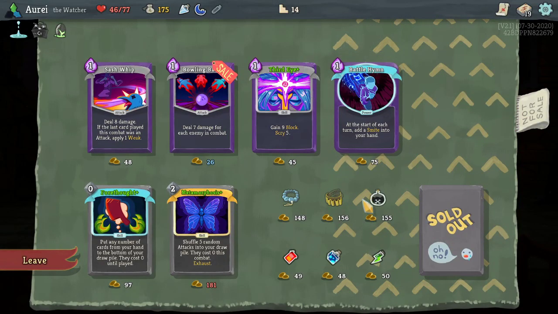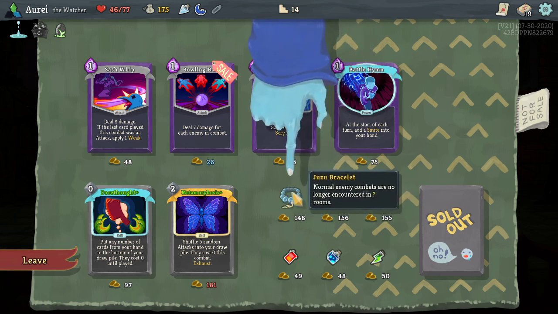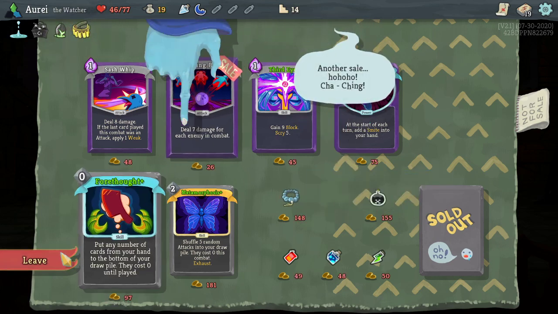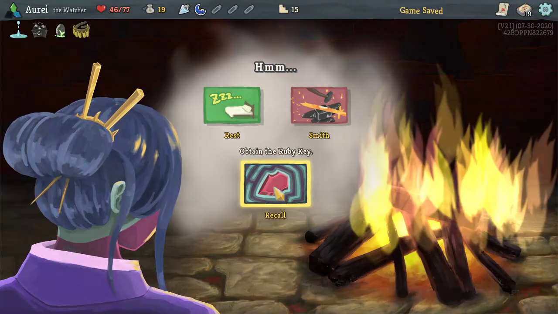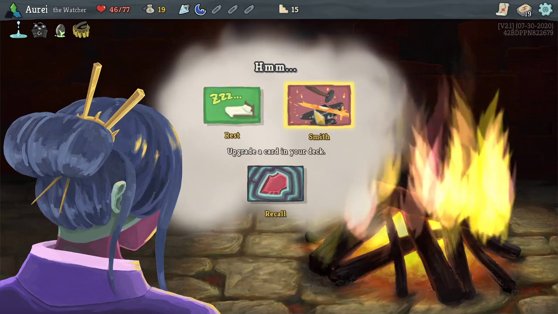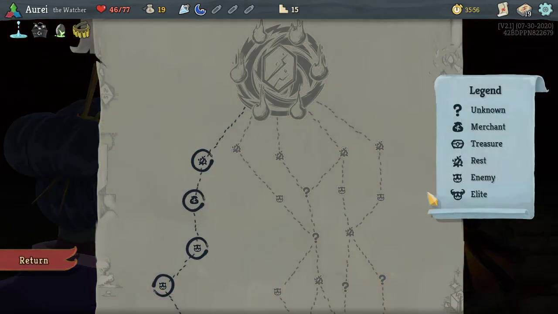So we could get 2 potion slots, or normal enemy combats are no longer encountered. I'm tempted to go with the potion slots. I tend not to use my potions a lot, and this will basically stack them up until I need them. So that's pretty good. Okay, let's rest. Okay, so I can get the ruby key now. I'm not too worried about my HP. We've got a ton of stuff upgraded, so I'm gonna get this and see if that does anything for us. My guess is that it does not, but it means something when we finish the game with this.